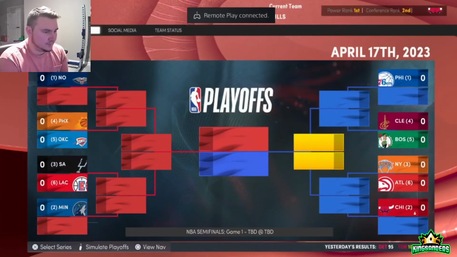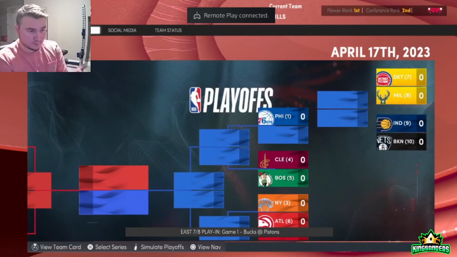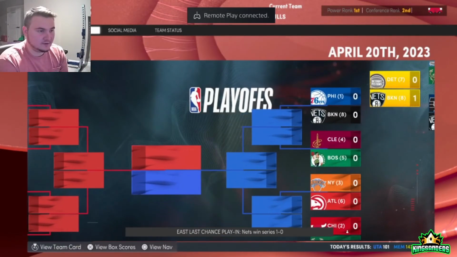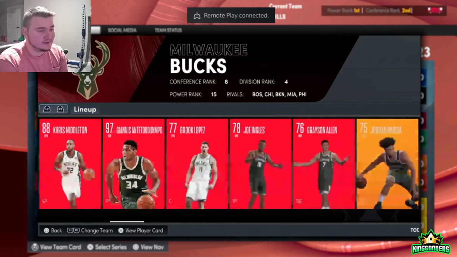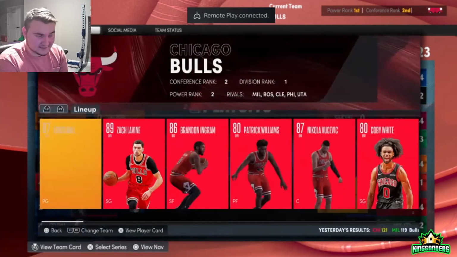So, we'll go ahead and go here. We're second, so we have to simulate the play-in, but we're going to be playing against either Brooklyn, Milwaukee, Detroit, or Indiana. Very interesting teams there that I was not expecting. Going up against Milwaukee here, who pretty much have the exact same team almost to a T, but we end up winning in 6, thank God.